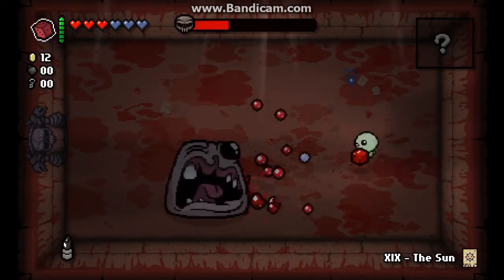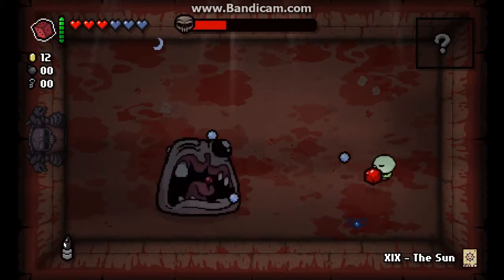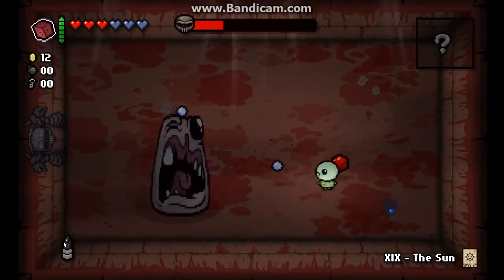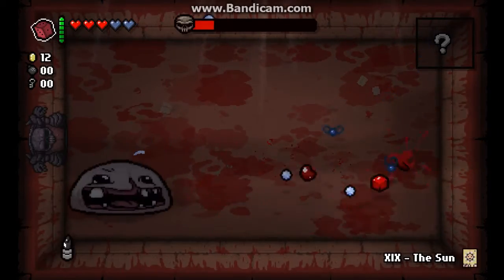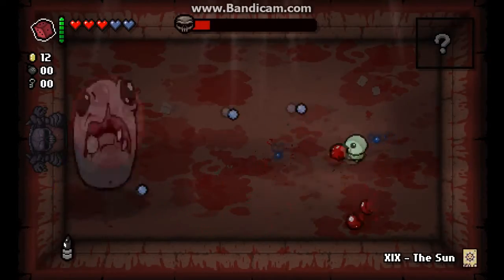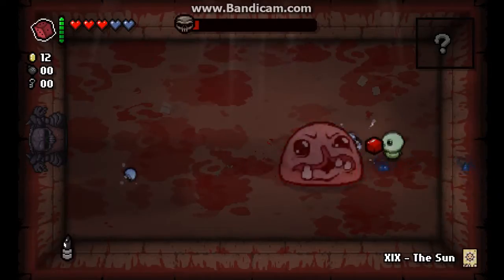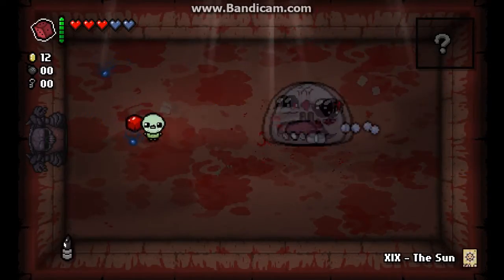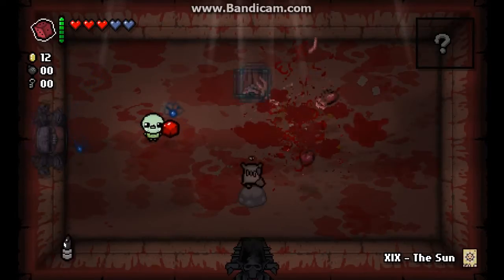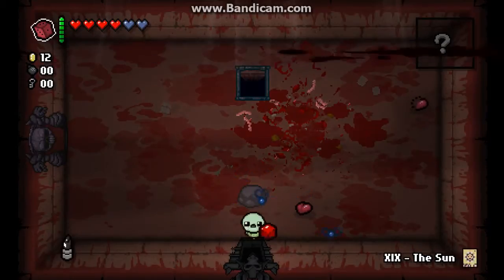Now, because I've got loads of soul hearts and I have not been taking any red heart damage, I will likely get a devil room after this. Oops, I wasn't paying attention there, that was my own fault. Yes, hopefully I can get a devil room, and I will show you what that does when we get it. Yay! And I get HP up, which means I've got an extra heart to spend.